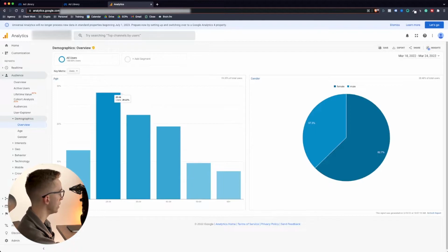As an example, we could go to demographics overview and take a look at what our demographics are. First of all, we know that we would be writing primarily to an audience in our main demographic, 25 to 34. But over 50% of that is within 25 to 44. So that is our main demographic. And then looking at things right here, we see that about 60% is female, about 40% is male. So it's a very mixed audience.